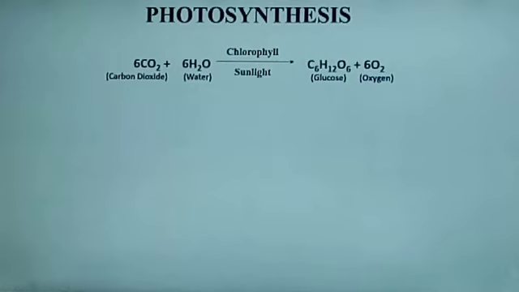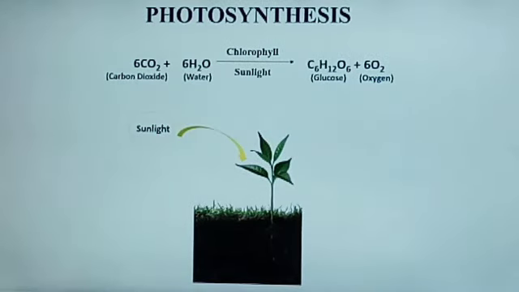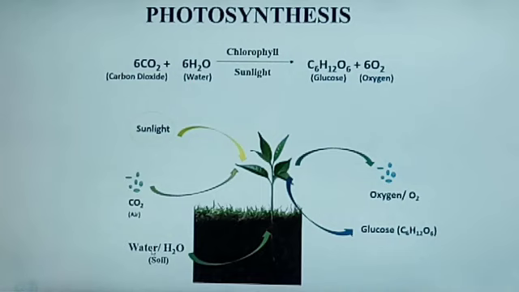But the steps involved in photosynthesis are like this. Green plants absorb the sunlight from the sun, and the sun energy is converted into chemical energy inside the green leaves, and the chemical energy is utilized to convert carbon dioxide and water into glucose, and oxygen is released into the environment. Glucose is stored as a form of complex carbohydrates known as starch inside the leaves.